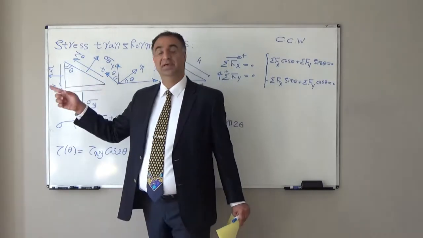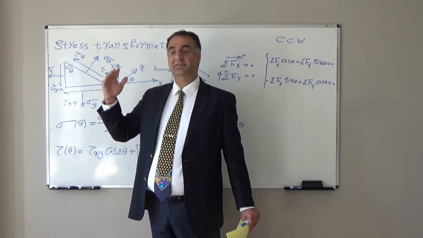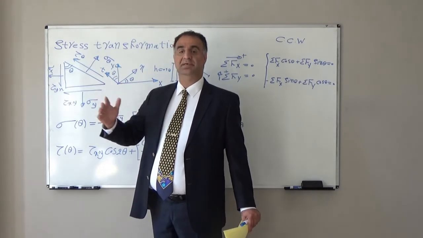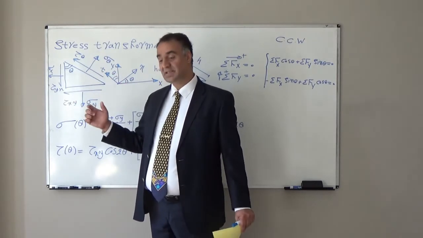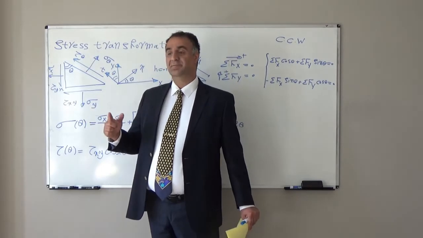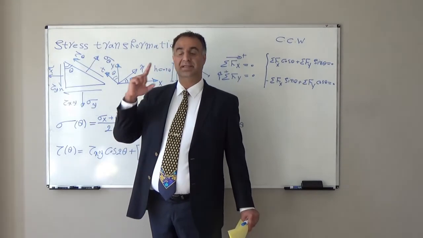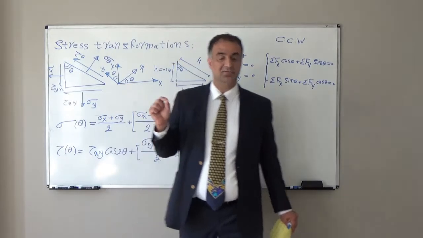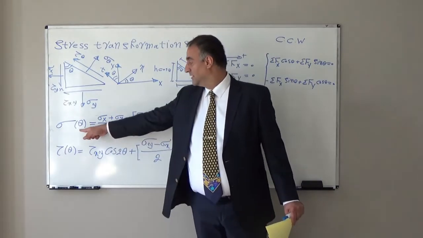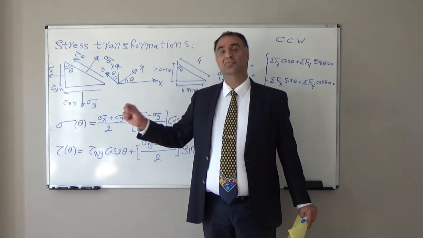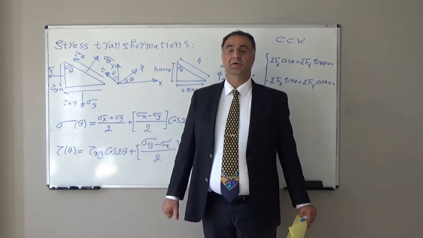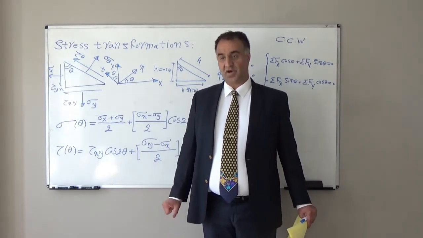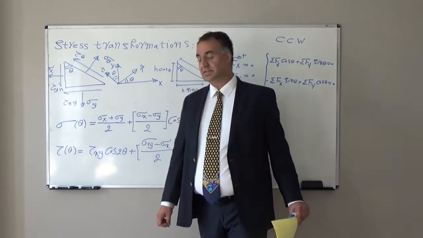Theta can have any number, an infinite number. Theta can be 1 degree, 2 degrees, 3 degrees, any number, okay? But only at one certain value of theta will normal stress be maximum or minimum, or shear stress be maximum. And what is that theta? How can we find that theta?